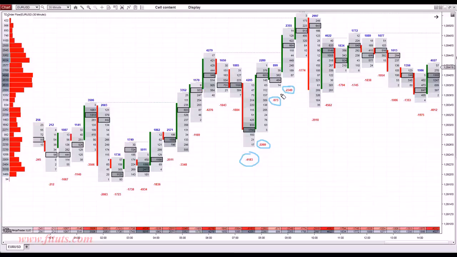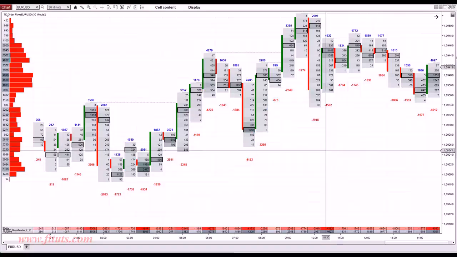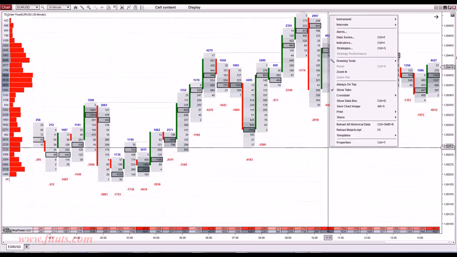All right, now of course you don't want to use those delta numbers for forex, because as I said, the data feed for forex only gives you volumes, not bid and ask. All right, so those are not really giving you any information when you are trading forex. You can disable them, or you can actually use a template for forex, which I'm going to create for you.